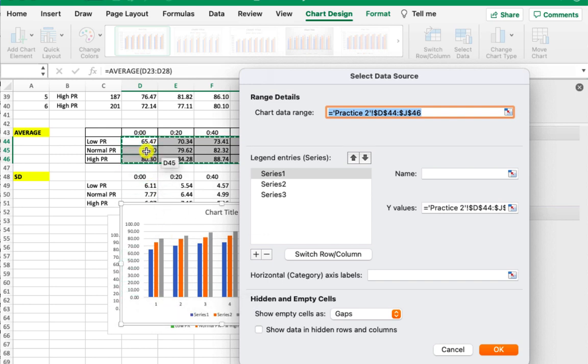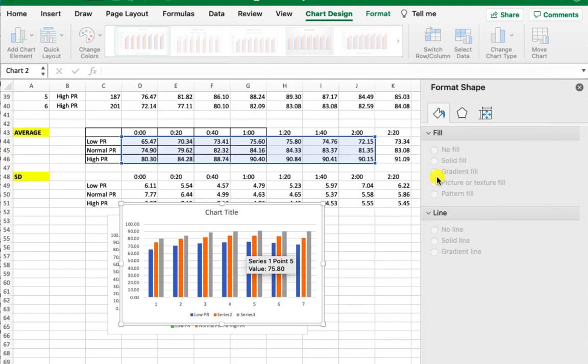And we can assess that by looking at the average values in the first column, or 0 time point, right? 65 for the low pedal rate, that's the lowest value that we see in this first time point. So we can figure out, again, what our series would be based on the values that we see in the graph. And you can just rename this low pedal rate, right?